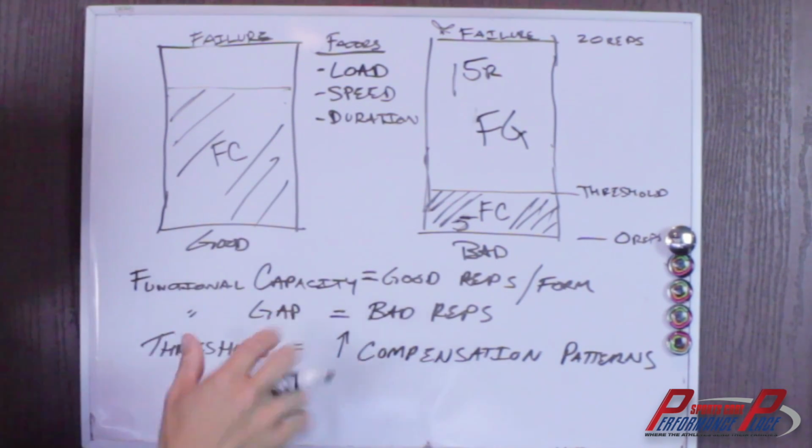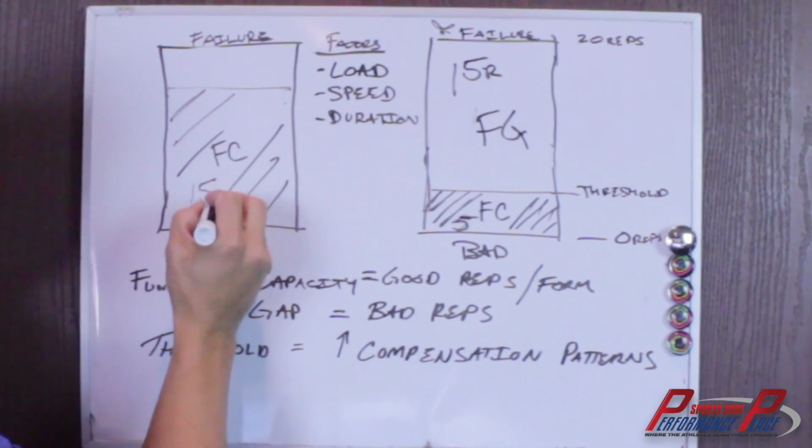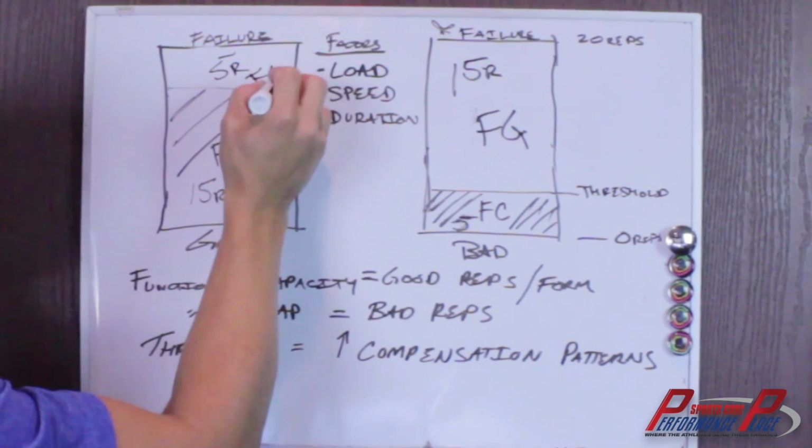And I'll explain that in a second here. So the better person here, if we're talking about reps, they have 15 reps that are good, and they have 5 reps that are bad in their functional gap.